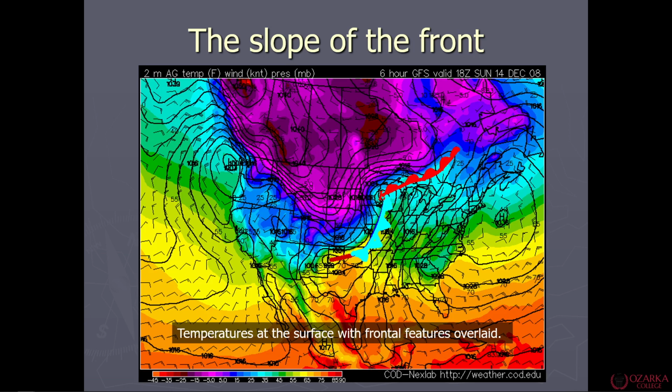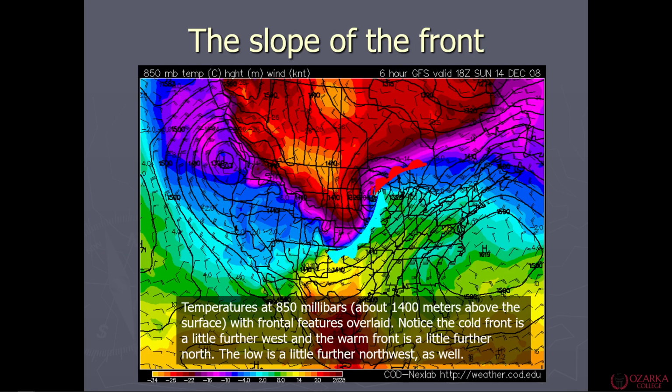If you'll notice, down in the Gulf of Mexico, Texas, you've got your deep oranges, your deep reds, and then it transitions into yellows and greens. And then when the cold front hit, it goes to blues. So if you look at a map with temperature colors on the map, you can tell where the front's located. Just look for where it changes from yellow to green to blues, okay?